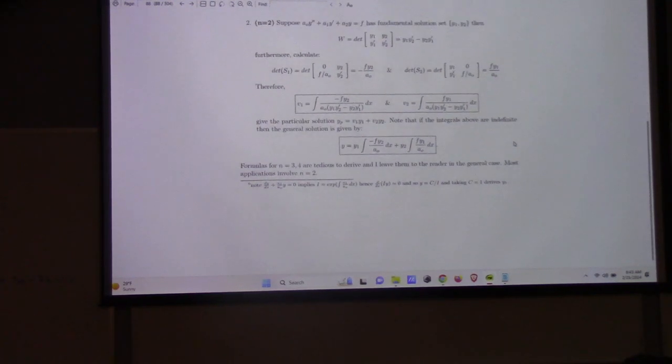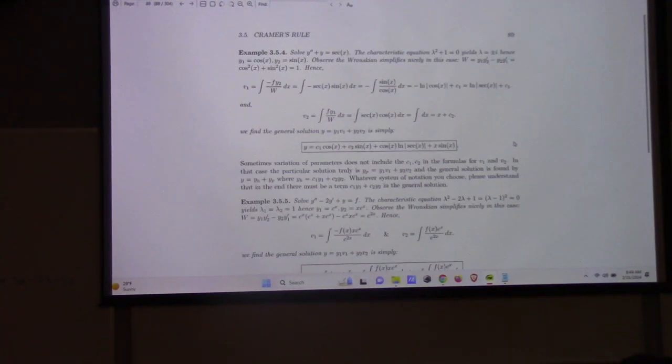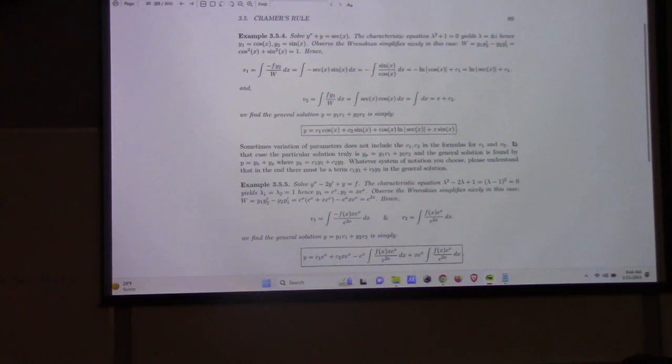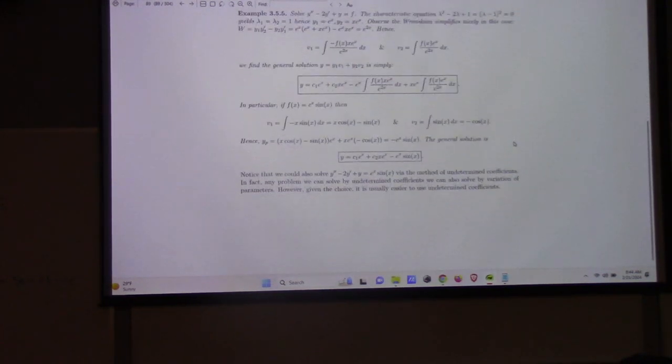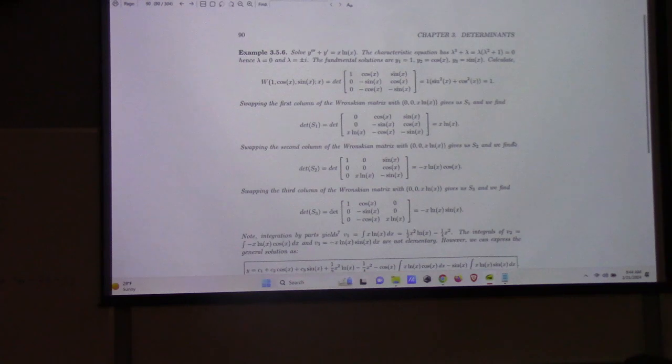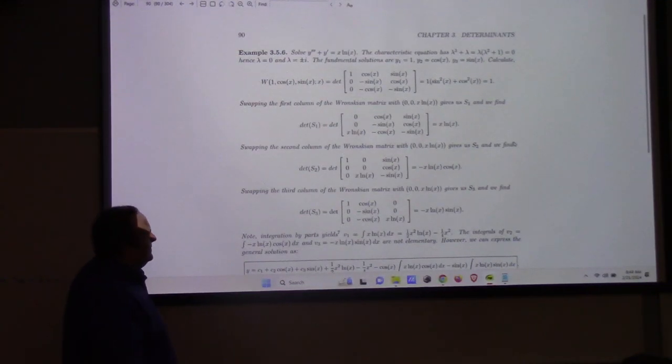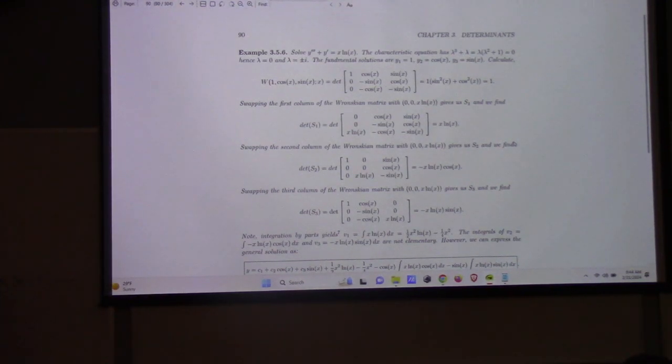And then there's also variation of parameters for more things. No one cares about this. You guys can look at this in differential equations. We don't care about it here. But here's a hideous third-order variation of parameters problem, which I don't teach in differential equations because it's just too horrible. So I'm certainly not going to force you guys to do it here. But there is variation of parameters for higher order systems in terms of a Cramer's rule setup, and in fact, this can be derived for an nth order problem.